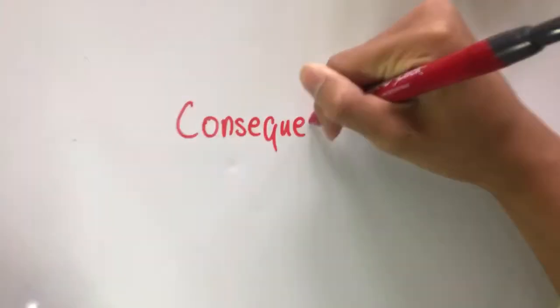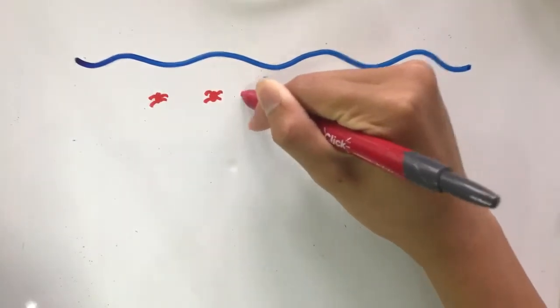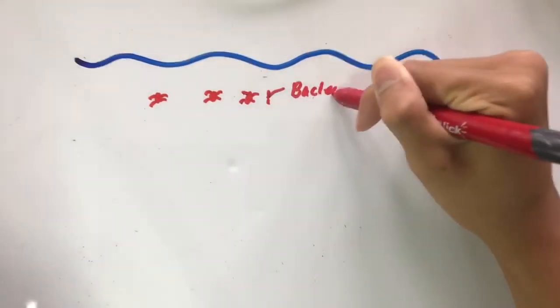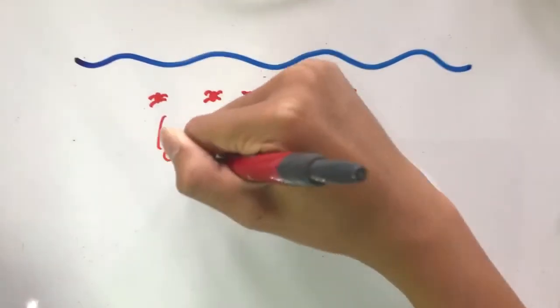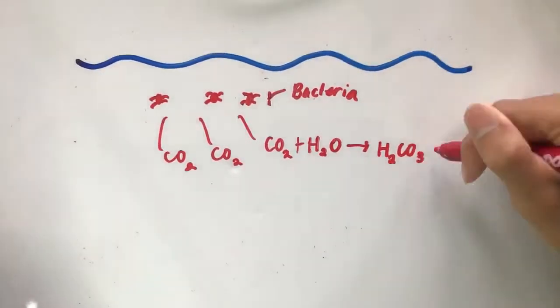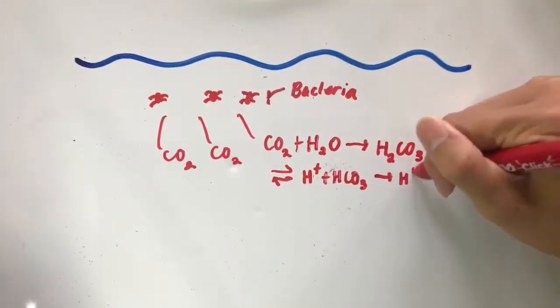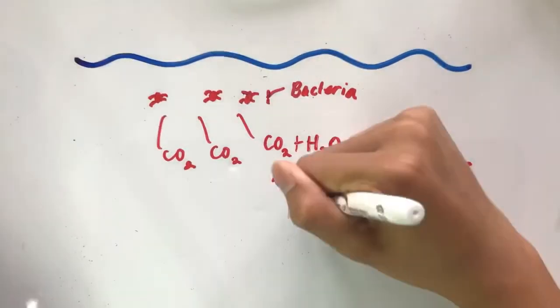One consequence of eutrophication is a decrease in pH, making aquatic environments slightly more acidic. The bacteria which break down algae go through cellular respiration, releasing a superfluous amount of CO2. The CO2 reacts with water to form carbonic acid. The carbonic acid dissociates to form H+ ions and bicarbonate, making the water more acidic.